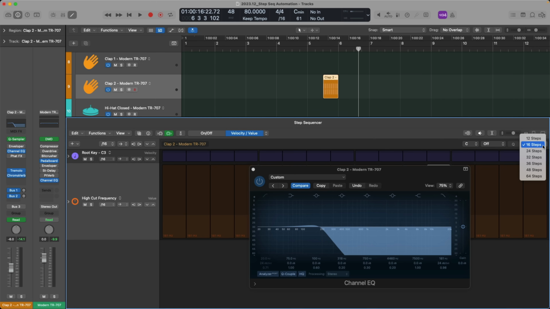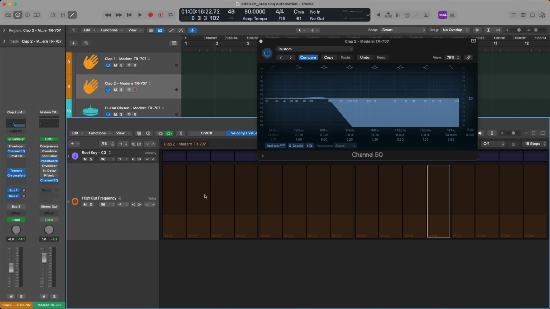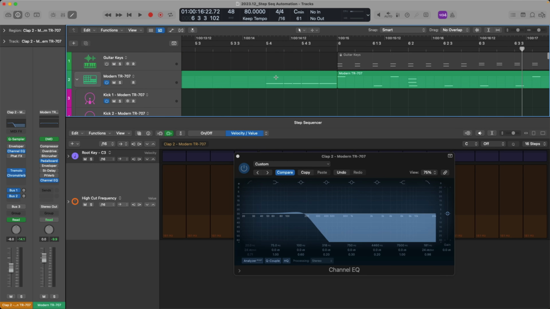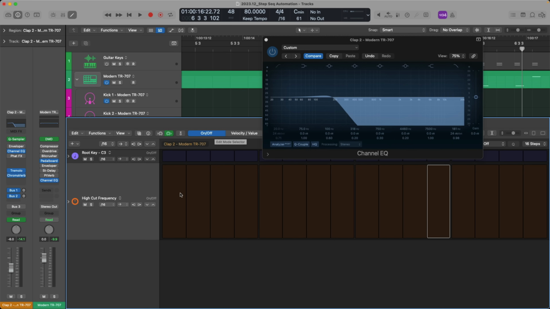We have 16 steps, and the performance is based on a 16th note value, as noted here in the row. What I like to do is introduce a step for each and every one of these 16 steps, even though we only really have 4 hits occurring in the performance. You can see 1, 2, 3, 4, 5. There's 5 in total. There's 2 for this beat right here. I like to turn on the low pass filter for this entire region.